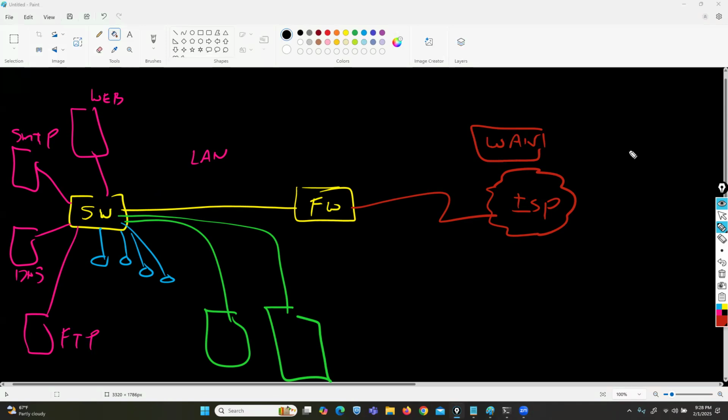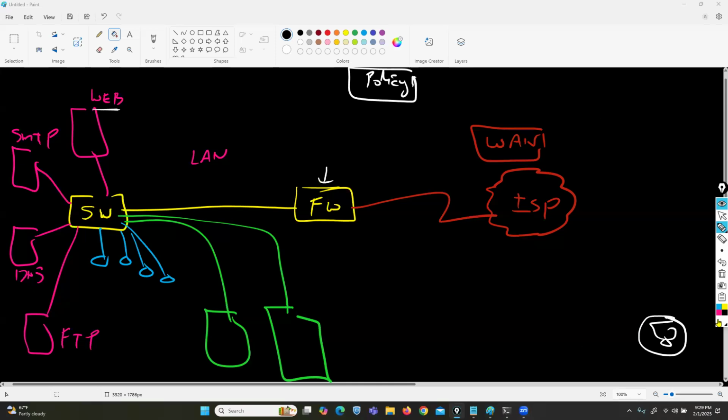Now in this design, I want to allow some traffic from outside. For example, here we have a machine and I want to allow this machine to access the web server. So here we have a firewall device. In the firewall, to allow our traffic, we can configure a policy. If we are talking about Fortinet, we can create a firewall policy. In Cisco ASA, we can configure the ACL concept.